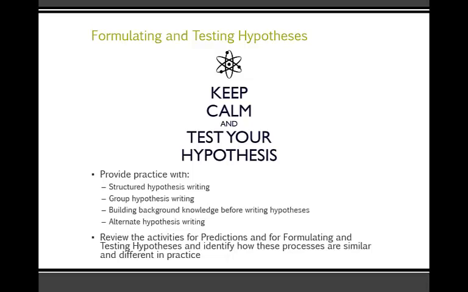Another great thing is to have students build background knowledge first and then write a hypothesis and think about how that's different. You can even have them write a hypothesis, then go read something, build some background knowledge, and then revise before they do their experiment. This is really most like science in the real world, where we have an idea of what might happen, we write that idea down, we go and read a bunch of stuff that other people did before we come back and actually invest in our own experiment.